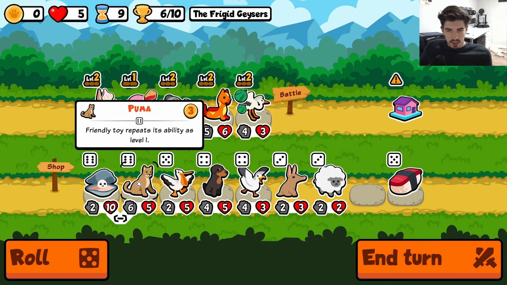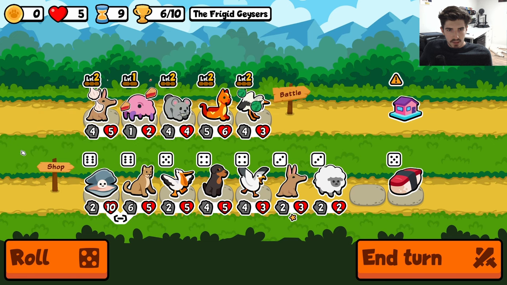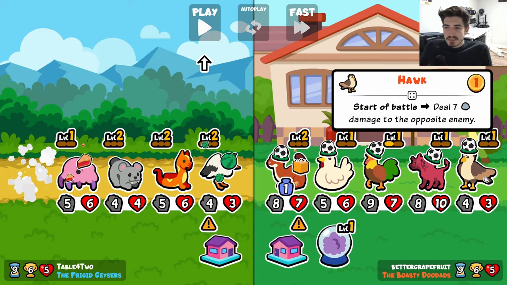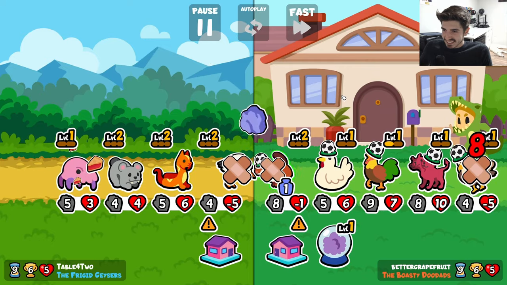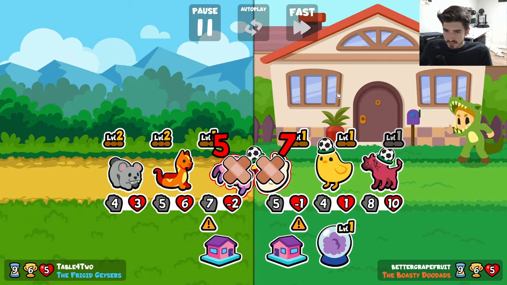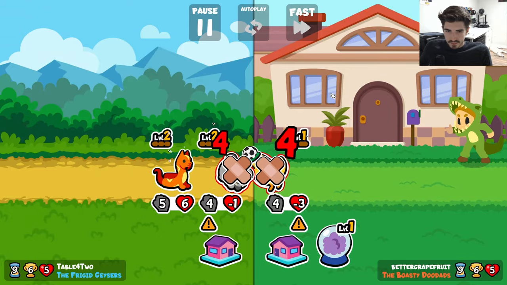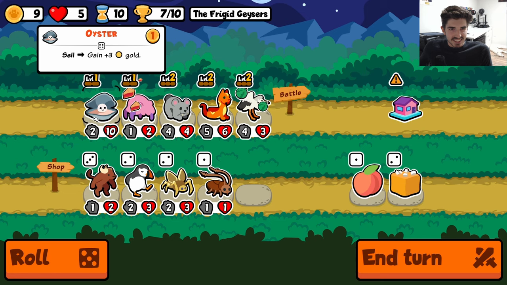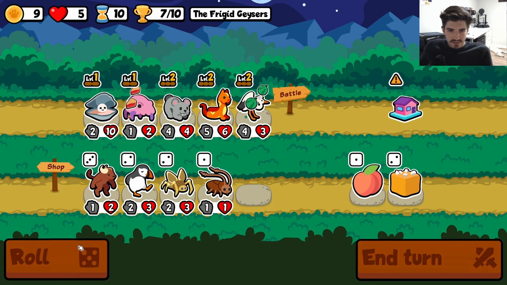Puma could be interesting. I don't think that's really what we're going for here. I think we get rid of the Aardvark. I don't think he's really doing it for us. In which case I'll hang on to the oyster for some gold. Dude, everybody's running hawk in the back. Why is everybody doing hawk? It's working for us. All the Aardvark is doing is soaking up hawk hits. Sometimes that's fine. Sometimes that's all you need.